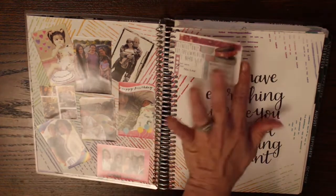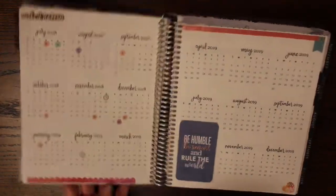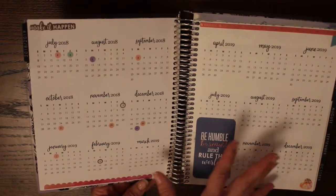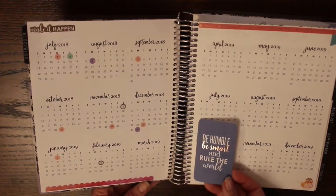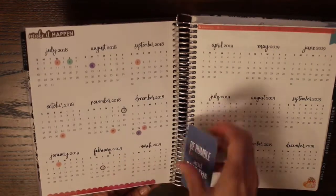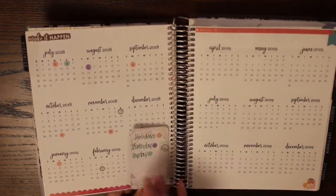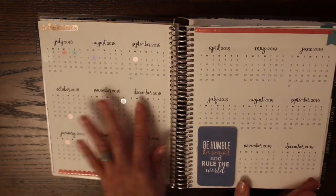I hole-punched one of my little cards and I'm using colored dots on the front on the yearly calendar, which runs from July 2018 through December 2019. I put my color key on the back, and it's attached to a coil clip, making it easy to go in and out so I can position it wherever I need in the planner. I went a few months out and I'll start dropping dots in once I get back into a traditional 9-to-5 job.